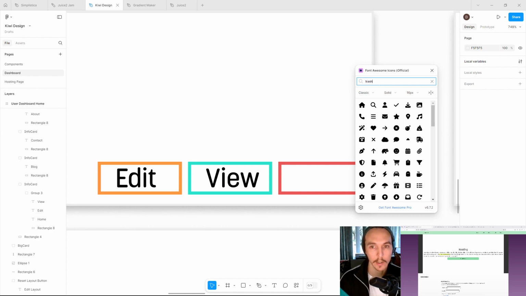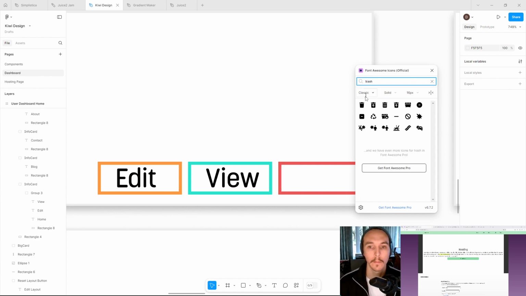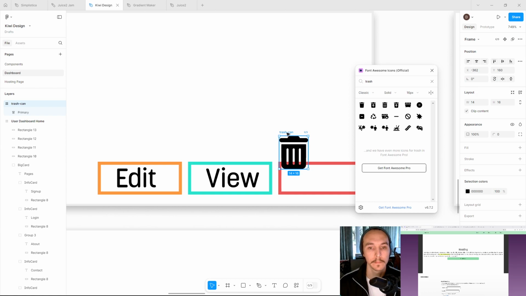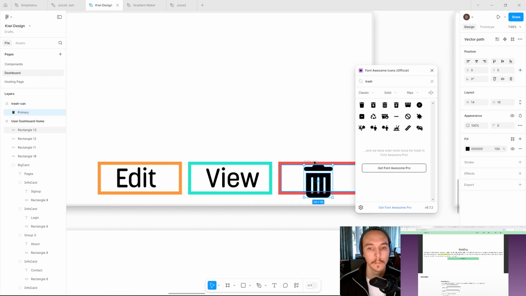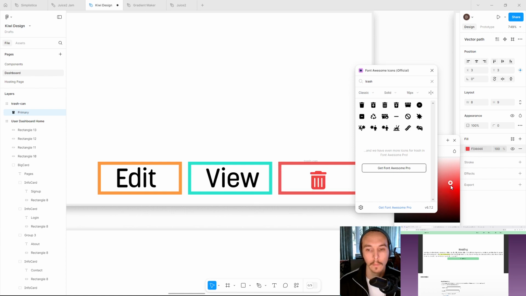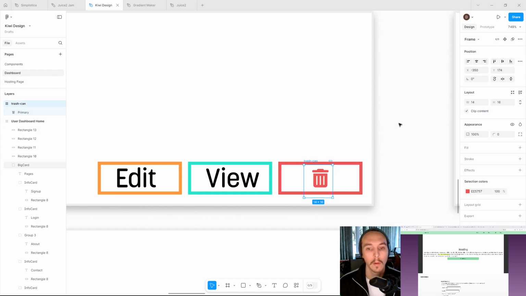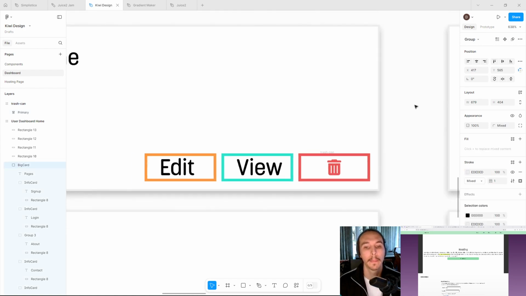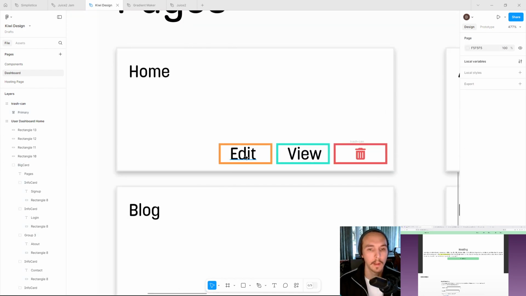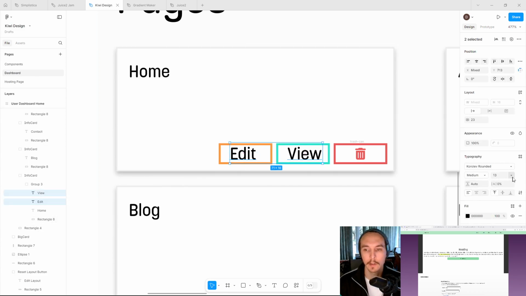And we'll do the trash icon. And let's change the font sizes.